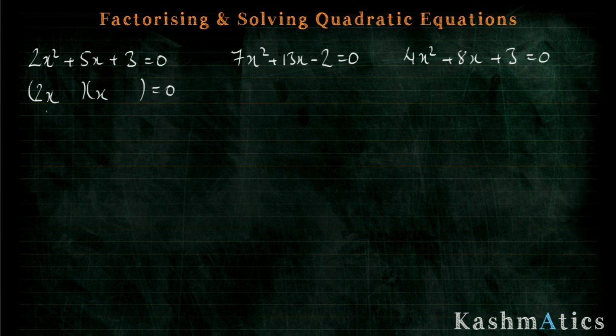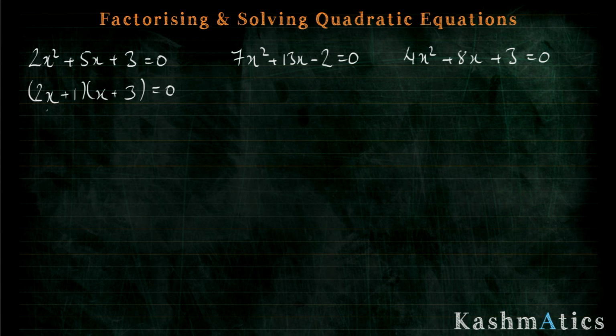The x squared term always comes from multiplying these first two terms here, so there's no other place an x squared term will come from. The 3 comes from multiplying the last two terms. So I know it's going to be a 1 and a 3, but I can't just put it anywhere. I need to put it in the right place. If I put a 3 here and a 1 here, I need a positive 1 and a positive 3 to make a 3, so that would be okay.